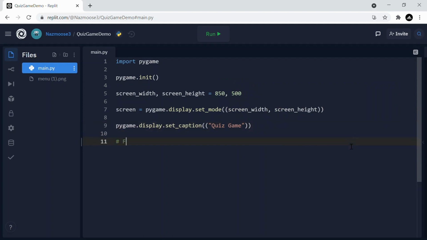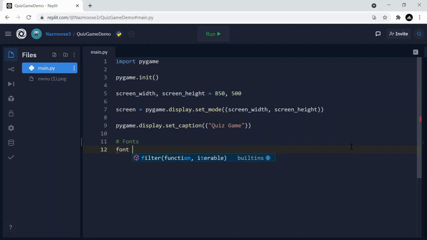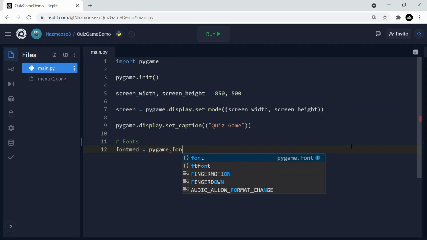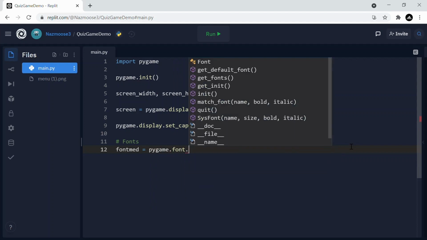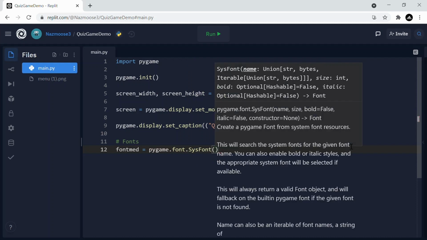Now we'll declare the fonts. So we'll want a font medium. We'll call this pygame.font, and then we can choose a name for the font.